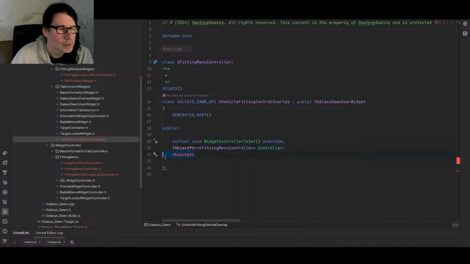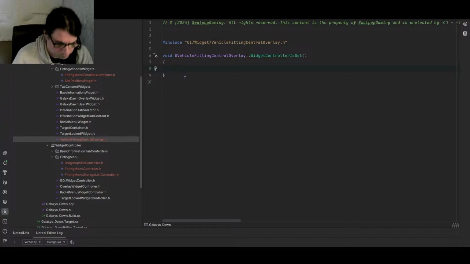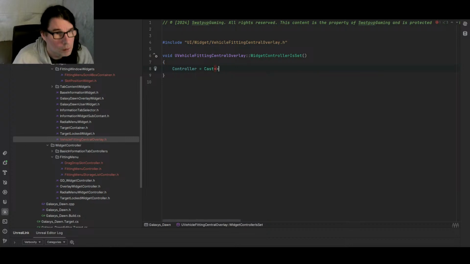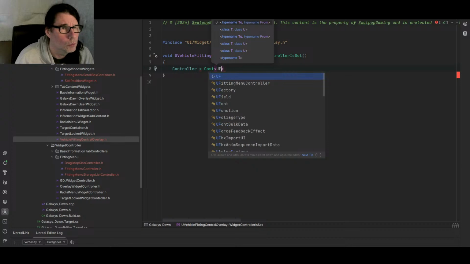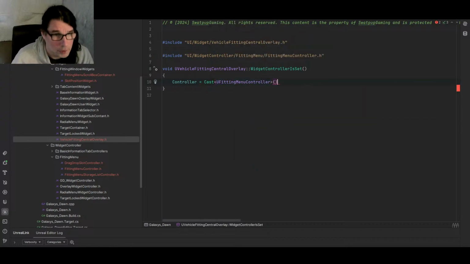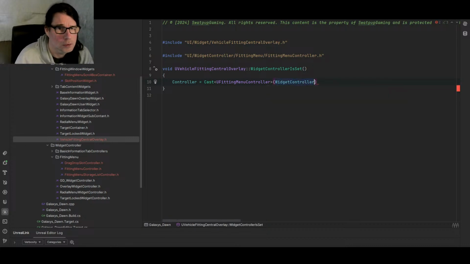Now we're gonna cast this one. Controller equals cast. We're going to take a new fitting menu controller. Whatever we're going to cast, we're going to cast the widget controller that we set earlier.